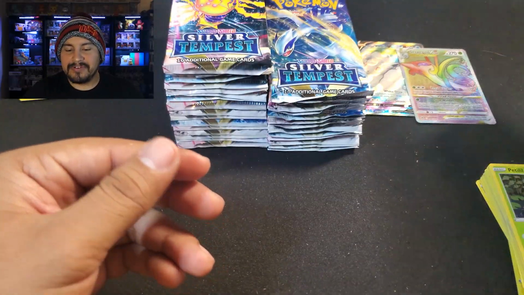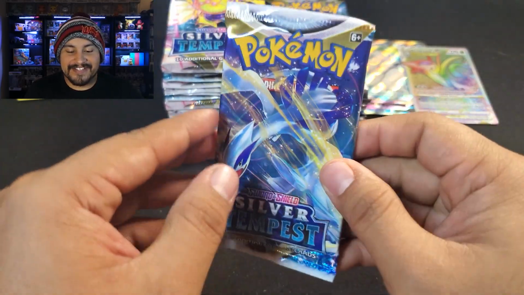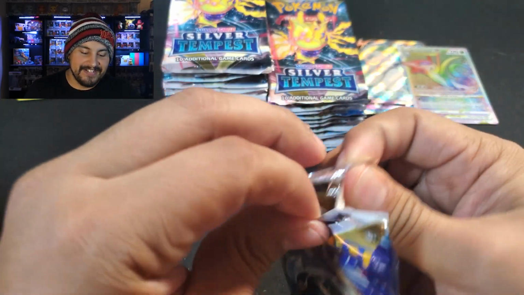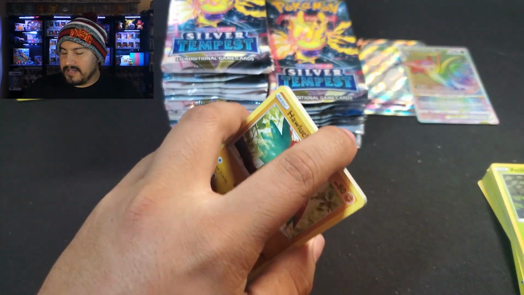At least I got a secret rare. To knock it out early, it's good, because that makes me not get a little anxious towards the end that maybe we won't get one, which has happened before. All right.